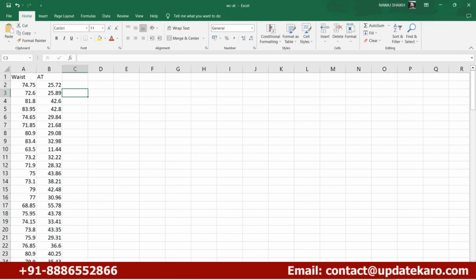Let's say someone comes to me and says my waist circumference is this much, I just want to find out the AT area, the adipose tissue area. I'll simply use this model and tell you this is your AT area. So without any cost, he got a 90% or 95% accurate result of his AT area, right?